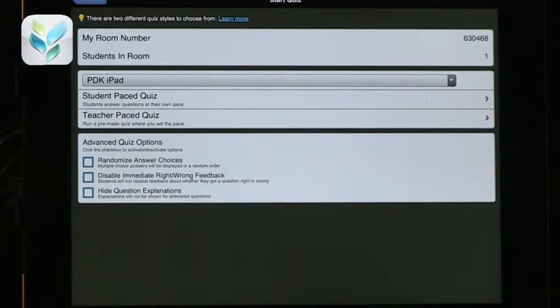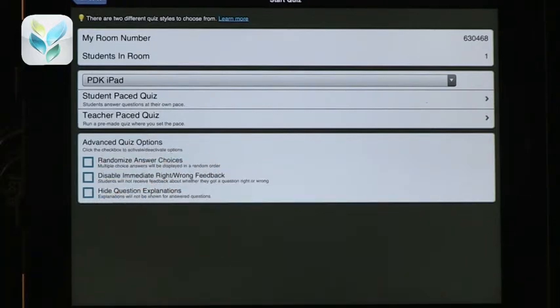And there are two formats that this can happen. There's teacher paced, which means that you as a teacher actually control the pace that the questions are going to be used, and that makes everybody move together. If you're running instruction with that lockstep kind of instruction, I would use that. But if you just want students to fill it out as a quiz, you do student paced, and then they work on their own until they're done. Some can be done faster, some can be done slower, so they're not waiting for each other and they're not rushing if they're a little bit late.